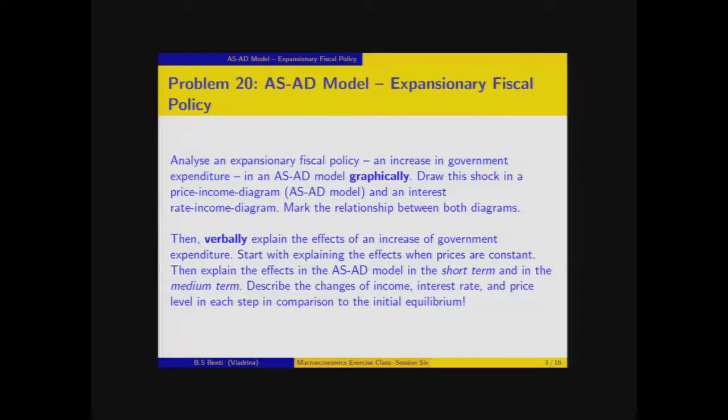Our starting assumption is that prices are constant. Then we would explain the effects of ASAD model in the short term and in the medium term. We would also look at the change of income, interest rate, and price level in each step in order to compare it with the initial equilibrium level indicated.